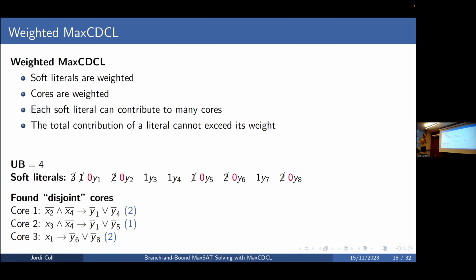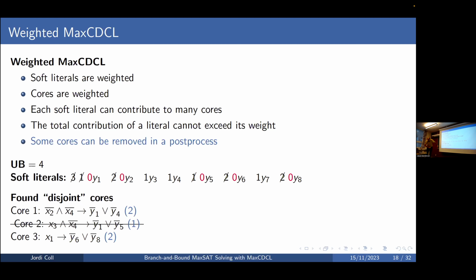Actually, we can do something here to improve it. It can happen that once we are done, we detect that some cores are useless. For instance, if I remove this core here, the lower bound is 4, which is still reaching the upper bound. So once we are done detecting all the cores and reaching the upper bound, it might be that because maybe the last core was very large, we can remove some of them to simplify it, and at the end have fewer reasons and shorter clauses.